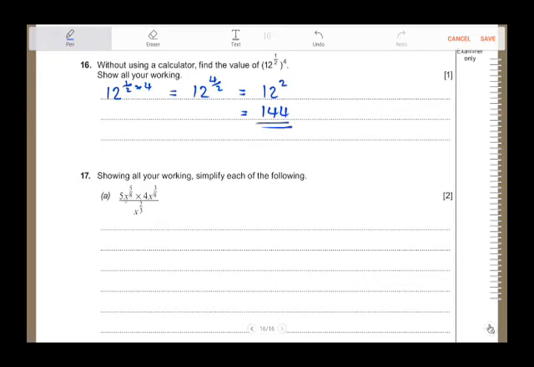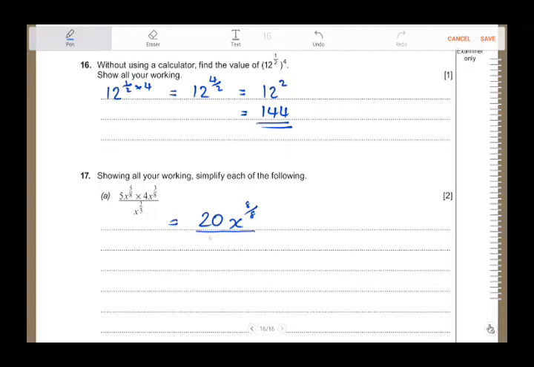So that's all that was. Okay, this one, we've got to simplify this using our laws of indices. Now the first thing to do is simplify the top. So we have 5 times 4 first, giving me 20, so do the coefficients first. Then we've got x to the 5/8 times x to the 3/8. So when you multiply and the base is the same, you add the powers. 5/8 plus 3/8 is 8/8.